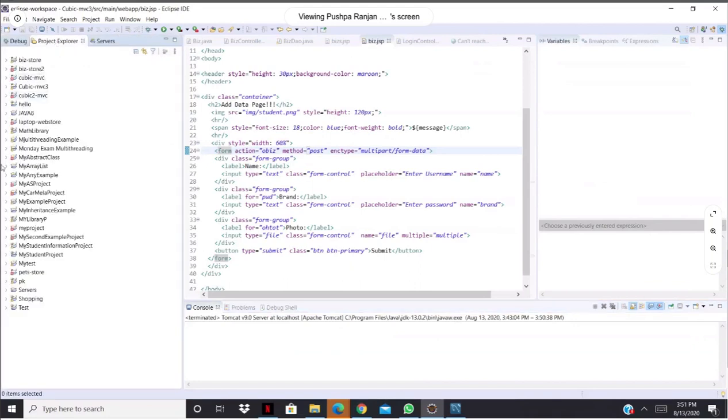Which one is it? The fourth one from the top. This one? Yes.